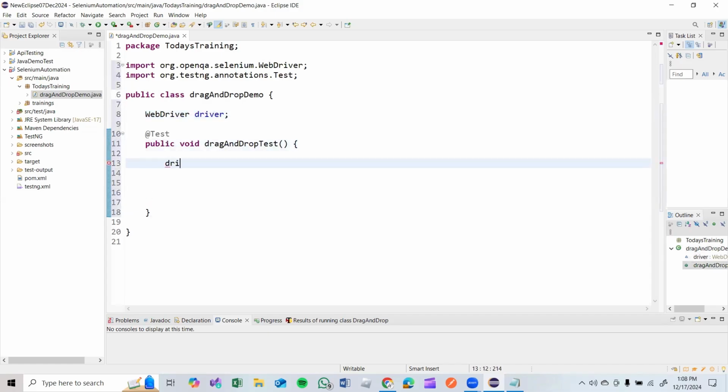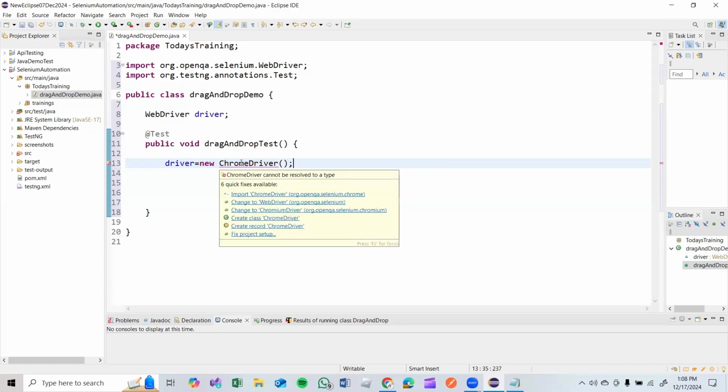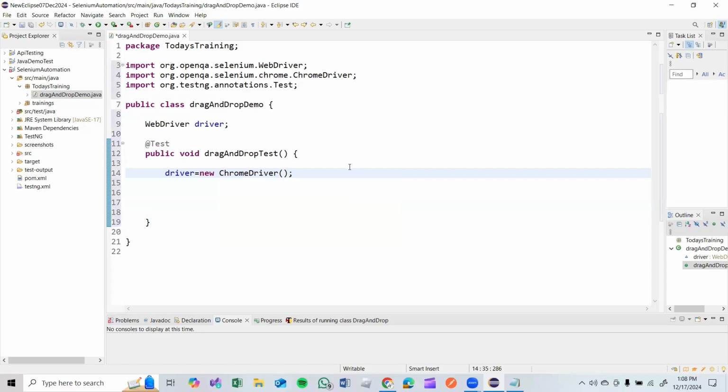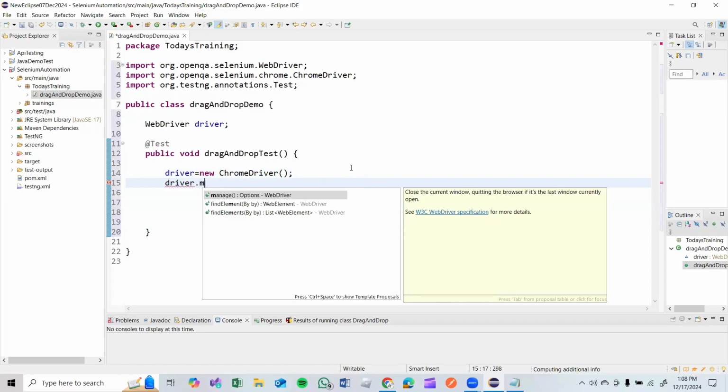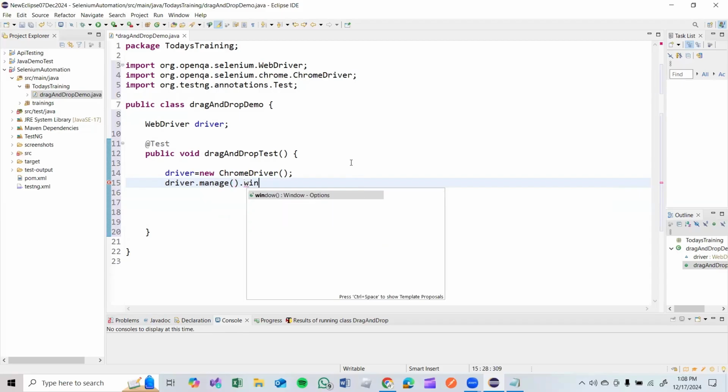Now we need to create an object for the Chrome browser, ChromeDriver, and then we can import ChromeDriver from selenium.chrome. Now I'm going to maximize it.